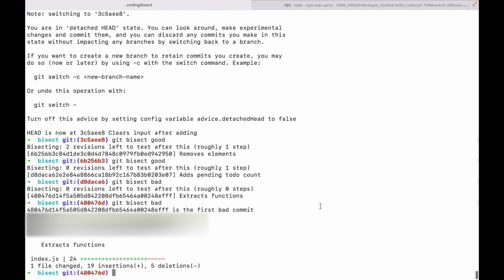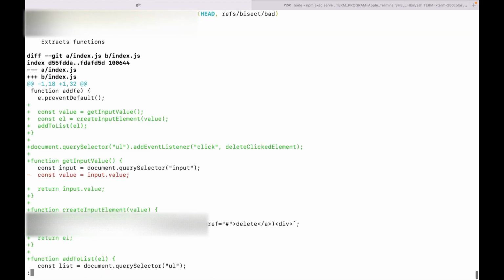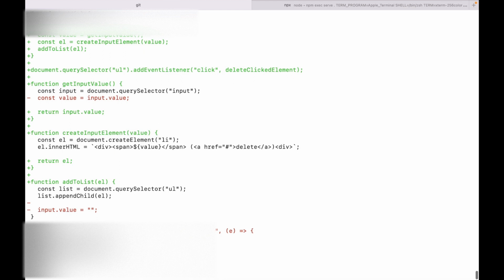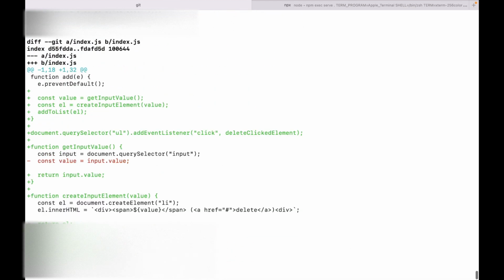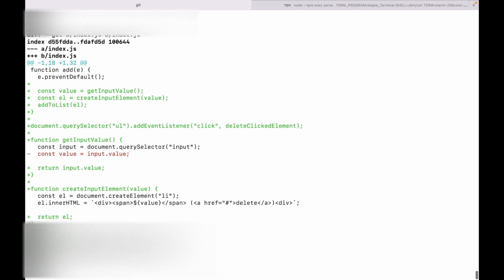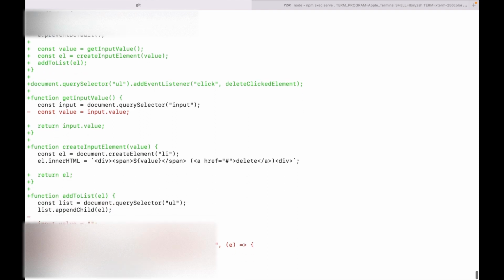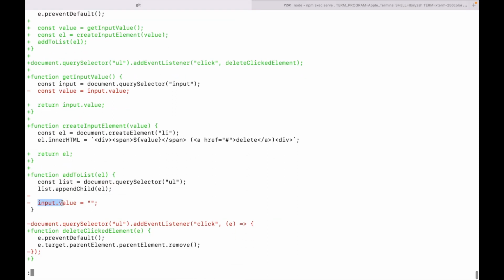We can actually check the diff here. For example, we can do git log -p and check what might be the issue that introduced the bug. Here, for example, we can see input.value equals nothing.